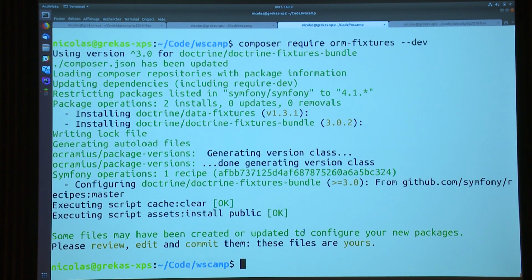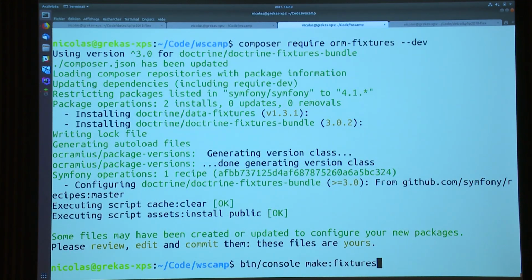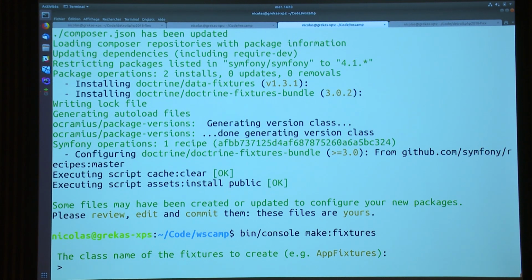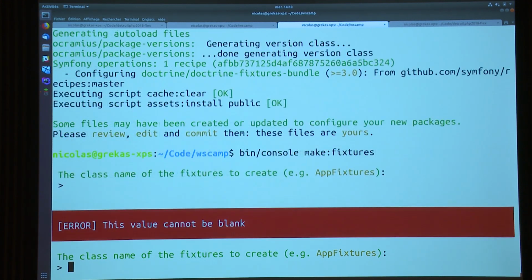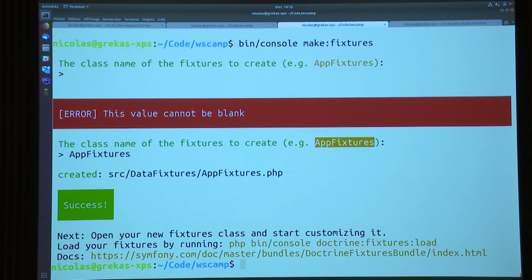Cool. So now I can run the command again. Okay. Open your new Fixture class and start customizing it.